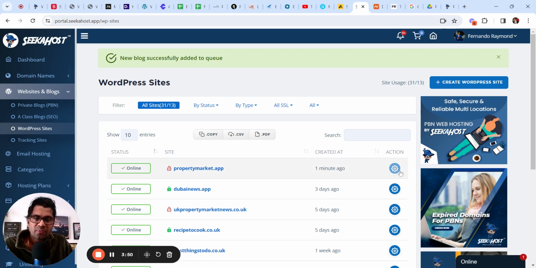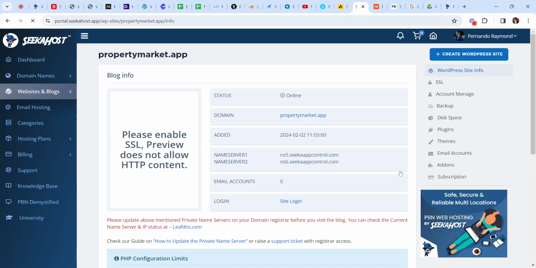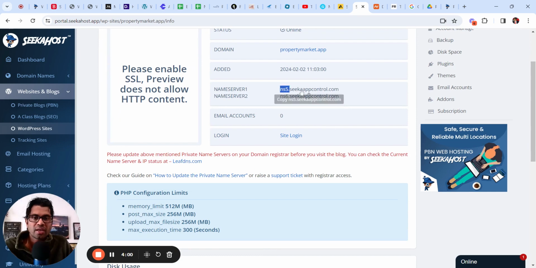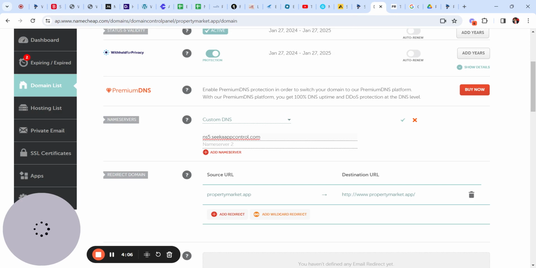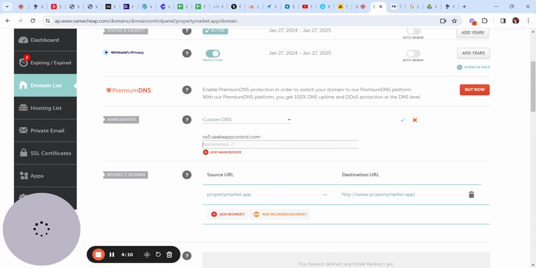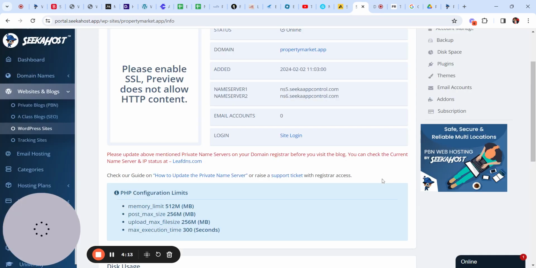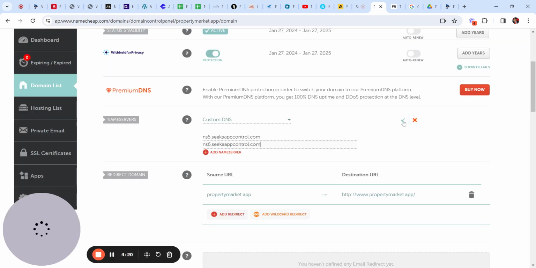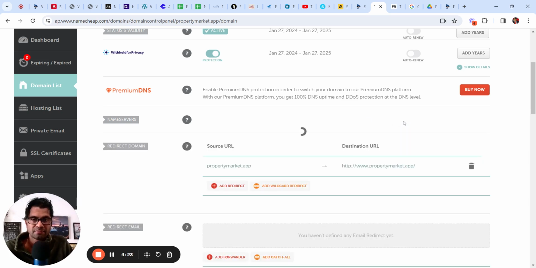It's online. Very important, from this level you click on this gear mark. So exactly in a minute it came live, and then you can get these 2 name servers. You get the name server, you go here, you drop the name server, and then you get this one and drop the name server here. Name servers are correct. Once you've entered the name servers, you press this tick mark, and the name servers are added.